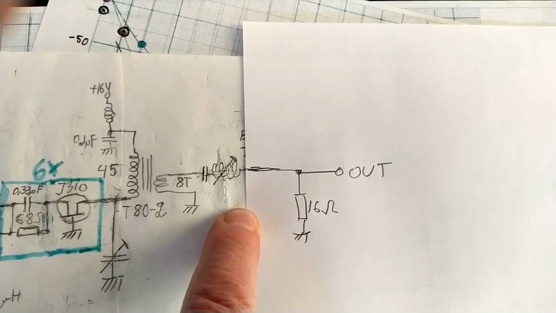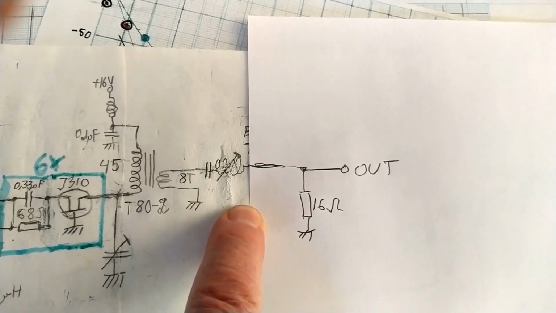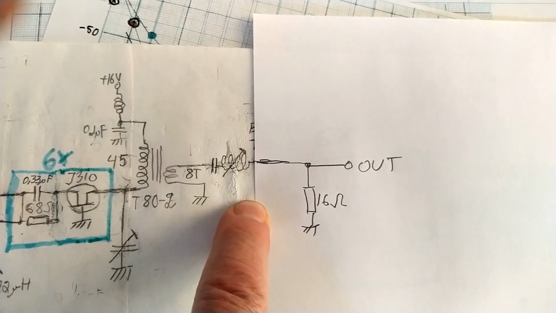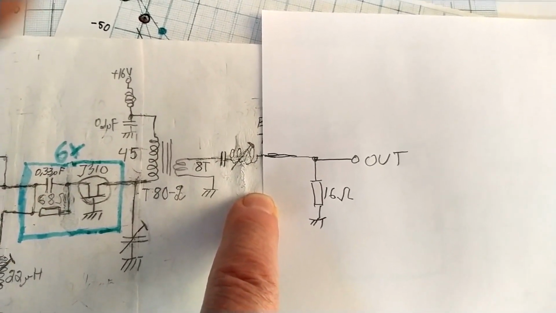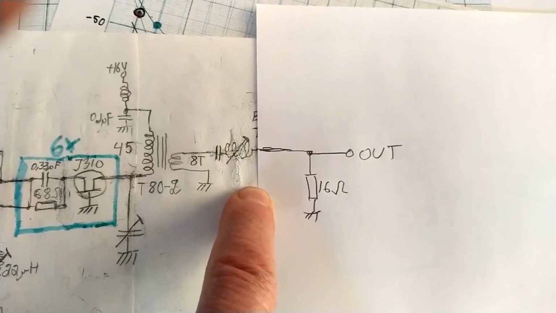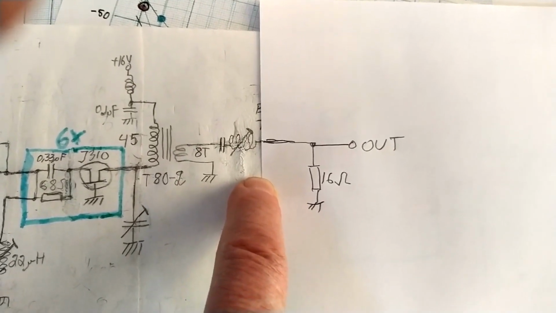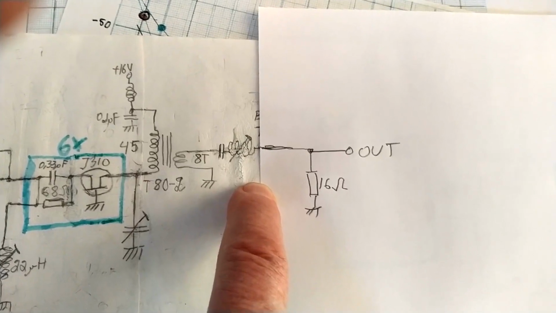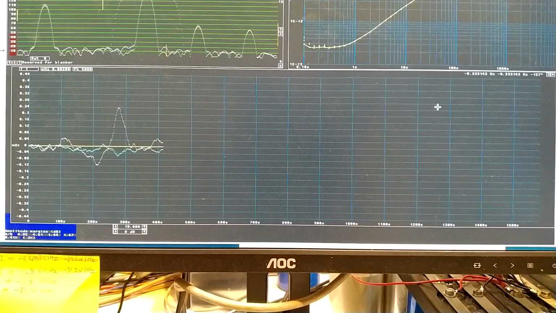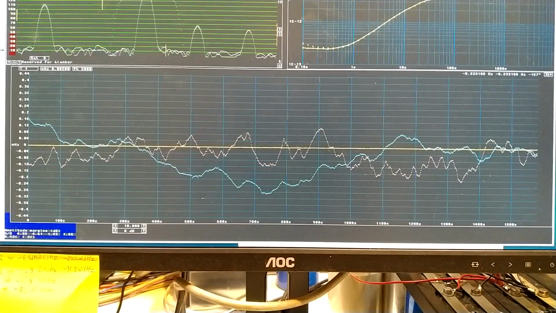So I'm loading with the 16 ohm resistor and the 50 ohm output. So my system doesn't see 50 ohm source impedance, but it doesn't matter anymore, because I'm not using the impedance for anything. There is no hybrid anymore. The immediate result is a little bit surprising. It looks flat and not very noisy. I have to wait for a longer time. Well, it doesn't look so good anymore.